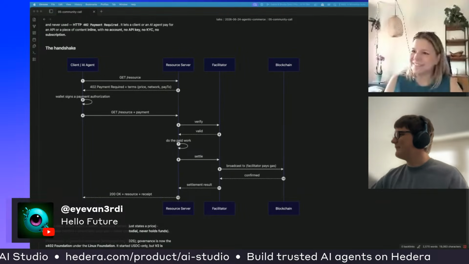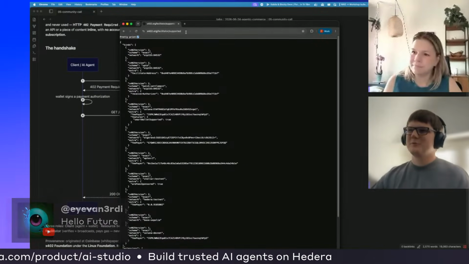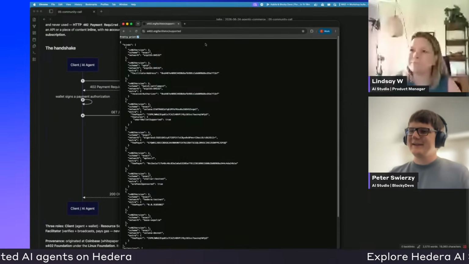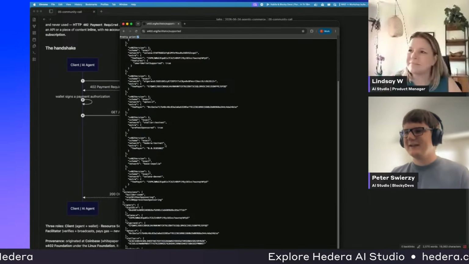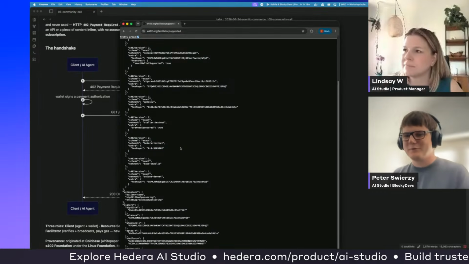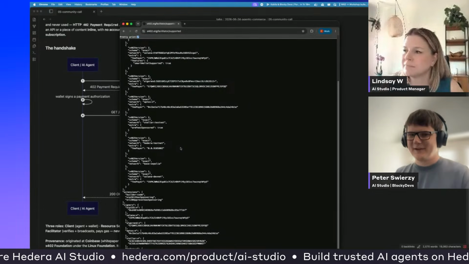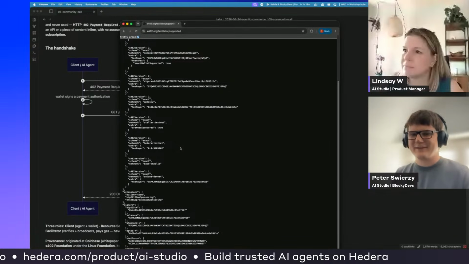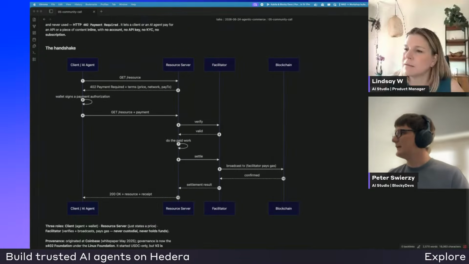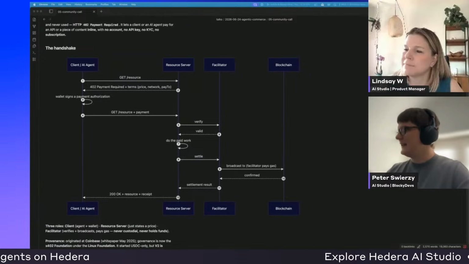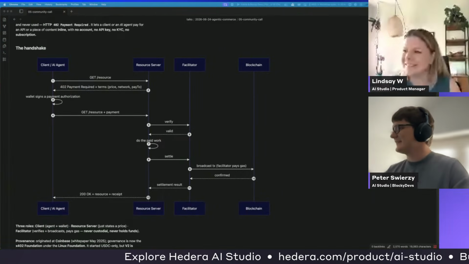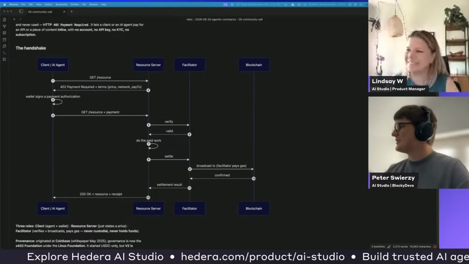The second important part is that you can go to x402.org, and here you also see that Hedera is officially a supported network on the official X402 org facilitator, also as testnet. I think the whole team did an amazing job to achieve that, so I just want to highlight it here. And like Lindsay said, it took several months to get that accepted. Yeah, that was quite the journey.